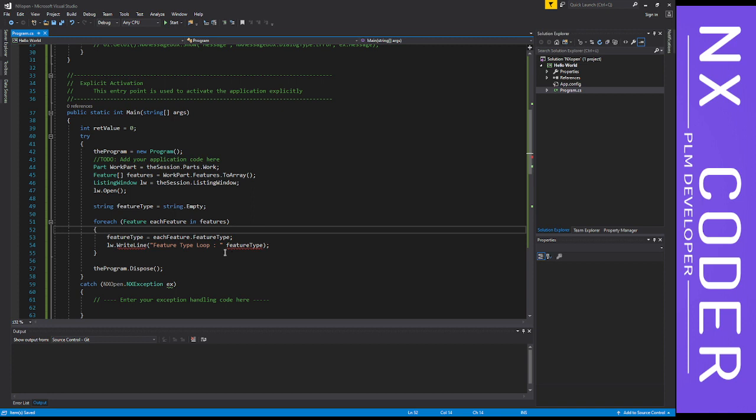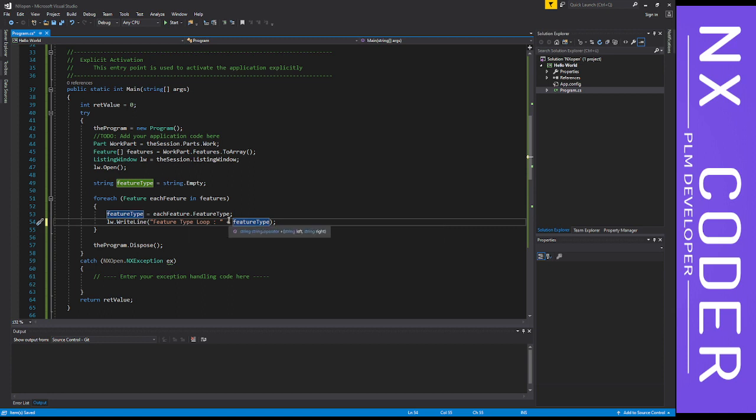So what we are doing here is concatenation: I have two strings and I'm joining both of them.